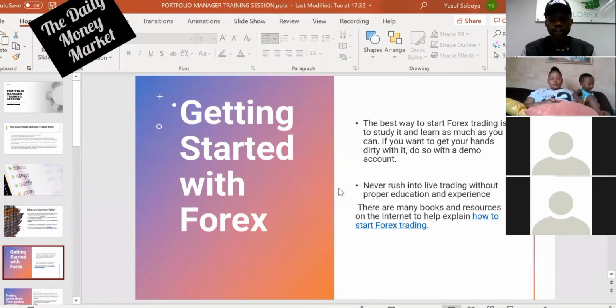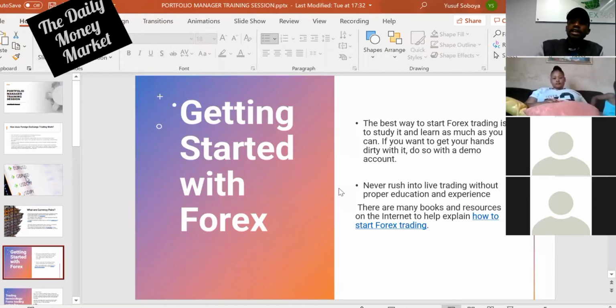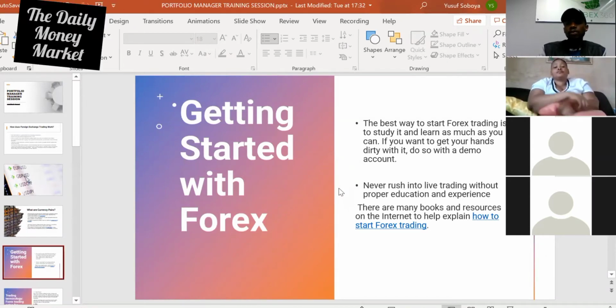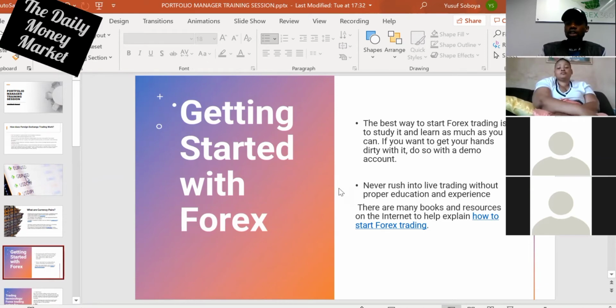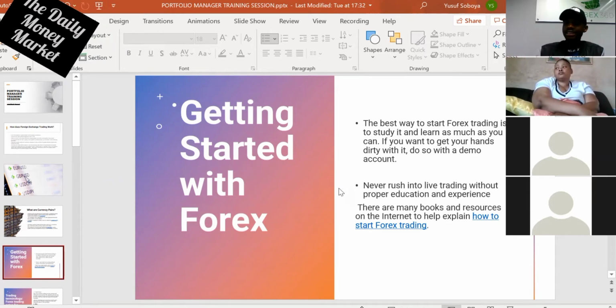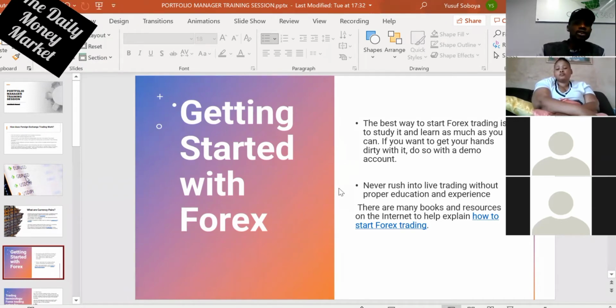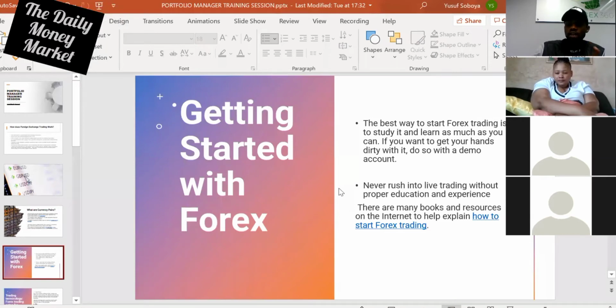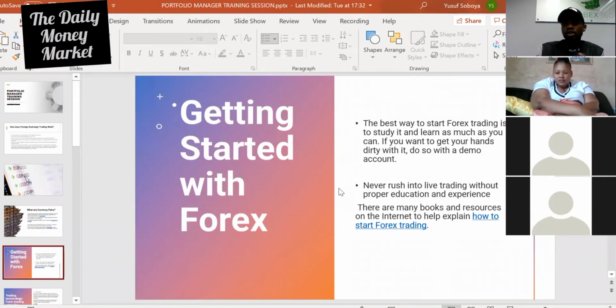So getting started with forex, a lot of people get scared because there's a lot of scam around forex. There are a lot of people that take people's money without trading it, right? But forex itself is actually a real industry. It's an industry that a lot of people are involved in, a lot of banks, a lot of investment companies. But because people don't want to learn and don't want to understand what it is, some people who know take advantage of those who don't understand, right? They take their money, use it wherever they want, lie to them, and do whatever they want.